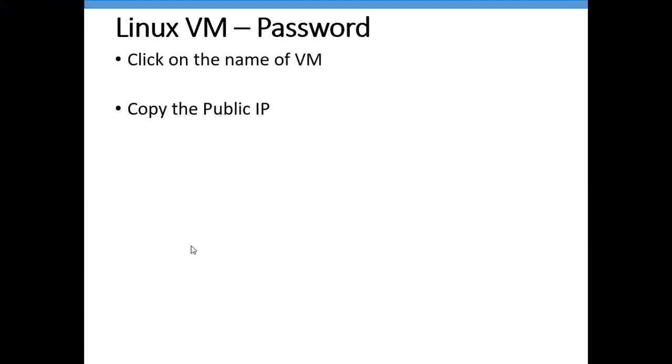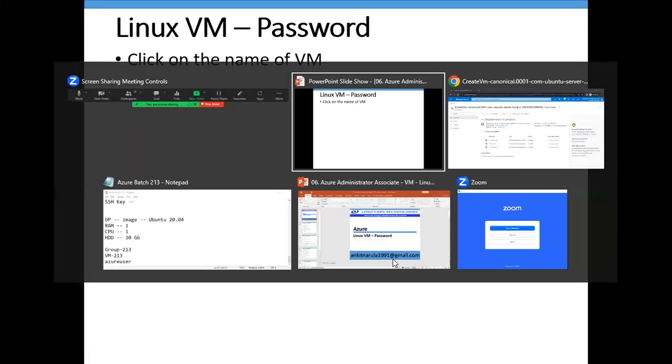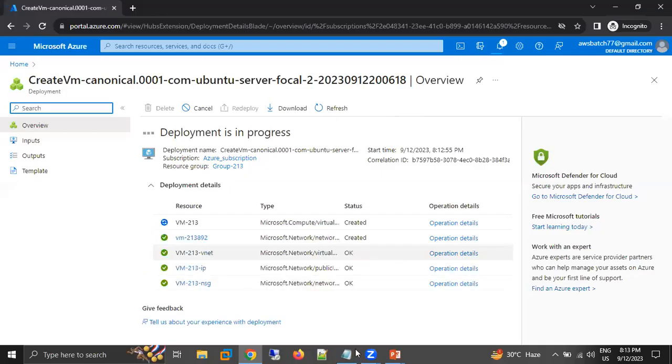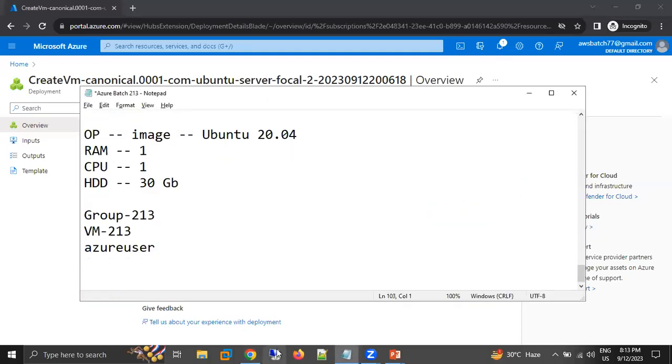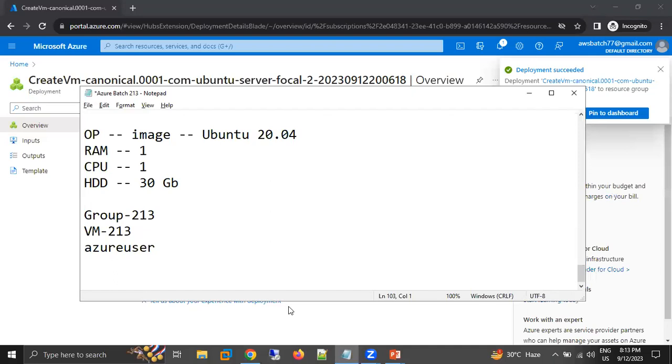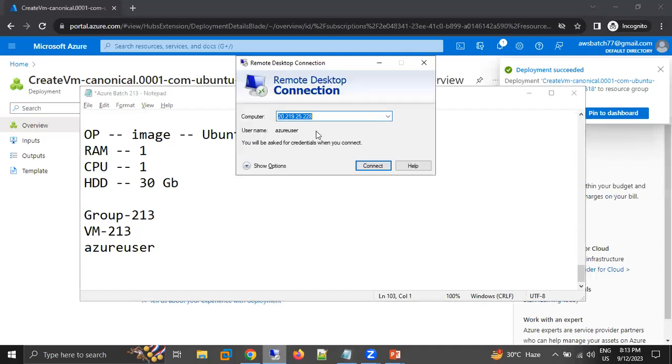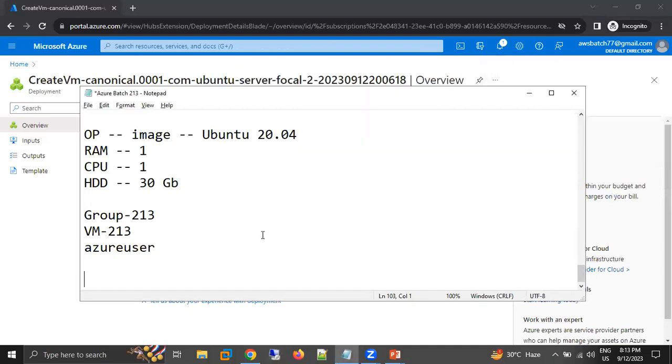Now we need to connect to this machine. Like in the previous session, to connect to our Windows machine we used Remote Desktop Connection, in the same way to connect to any Linux machine we need a terminal.